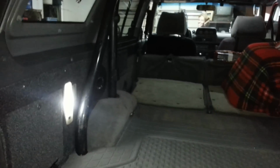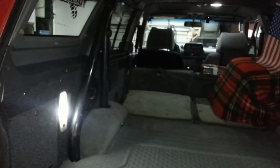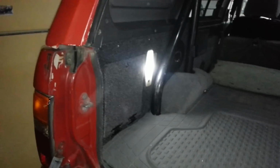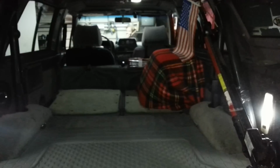But anyway, just wanted to show, if anybody has any questions as to how I did these. It was a bit of work, but I think it was well worth it. The sound is incredible. I also dampened and insulated the entire panels from the front to the back of the front seats there. So the entire panel is completely insulated with dampening and Frost King, which is a closed cell foam, foil backed, auto sticking stuff that you put on ducting, etc. I did leave a gap for the drainage on the pinch welds all the way up and down. Just enough though, but I rolled it in tight, so it's very much in there tight without any air.